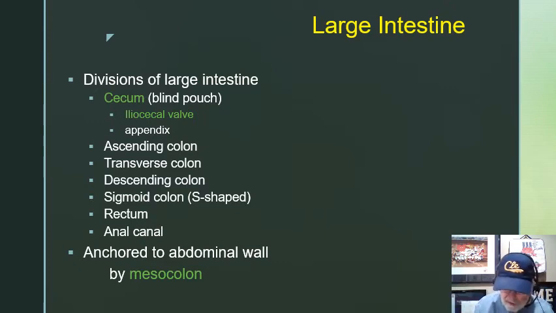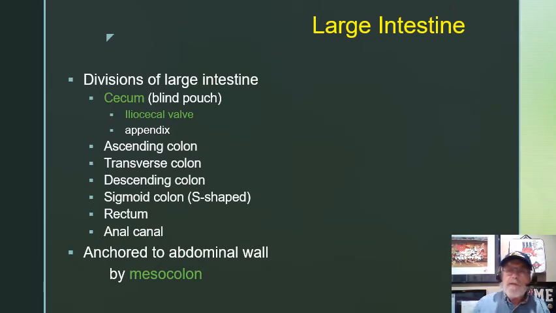It sits down there, basically in that right lower quadrant, which everybody should know. At the bottom of the cecum, there's a little hollow tube that comes from the bottom of the cecum, and that's the appendix. I'll show you exactly where that is. From that cecum, where everything sort of drops into, because of peristalsis that occurs in the colon, it starts to squish the material up. It has to go upwards, and that's what we call the ascending colon, because now the colon's going upward. Just below the area of the liver, it makes a left-hand turn. It's going from right to left, because the liver's on the right side, we know. It makes a turn from right to left, and it goes to what's called the transverse colon.